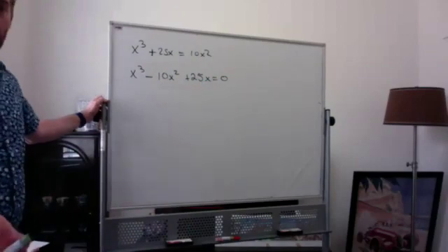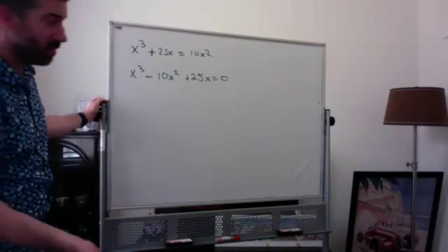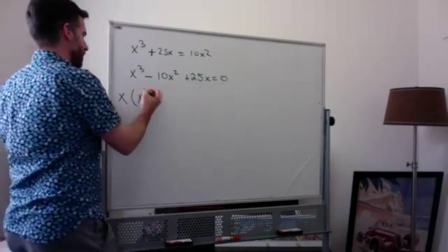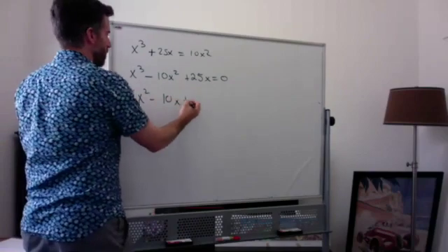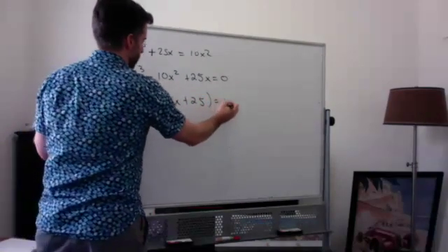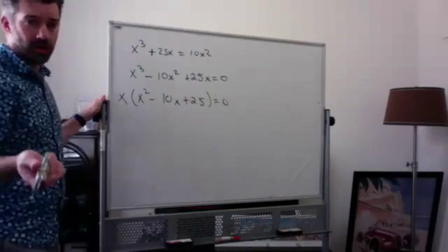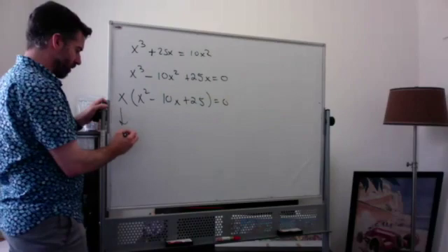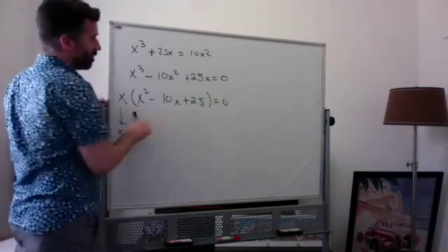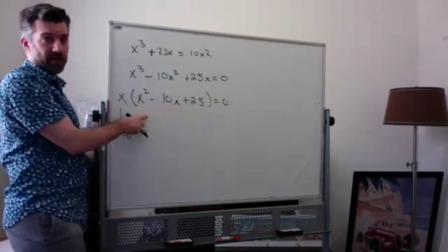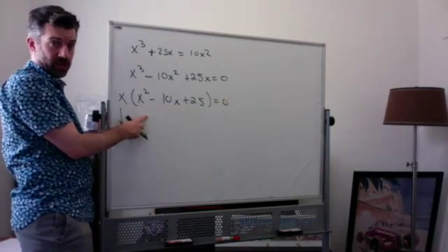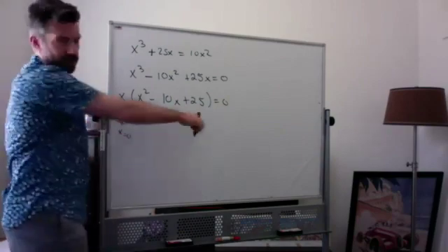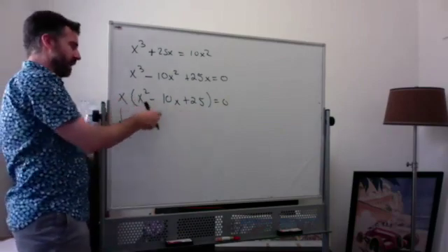And then the first thing I'm going to do is look for any greatest common factor. So I can see that each of these has a factor of x. Okay, x times x squared minus 10x plus 25. And at this point, I could, although I'm not going to, say this is going to give me x equal to 0 as a solution. And for this part, I could use the quadratic formula to find the solutions. I'm not, because it factors. If it didn't factor, you could totally say, oh, quadratic formula where a is 1, b is -10, and c is 25.